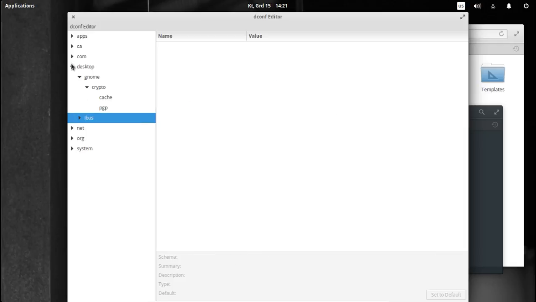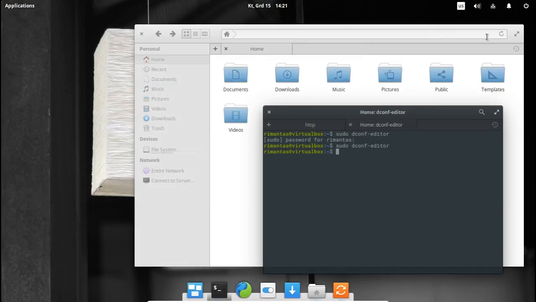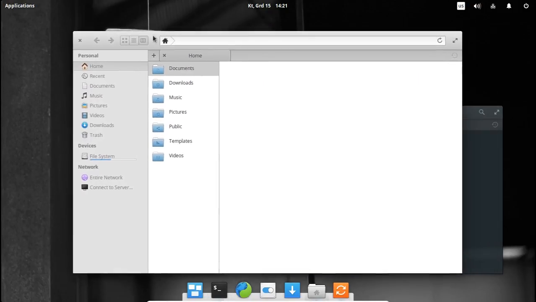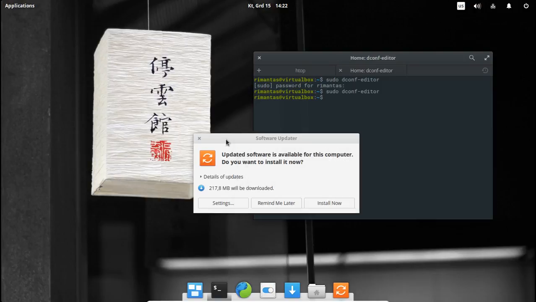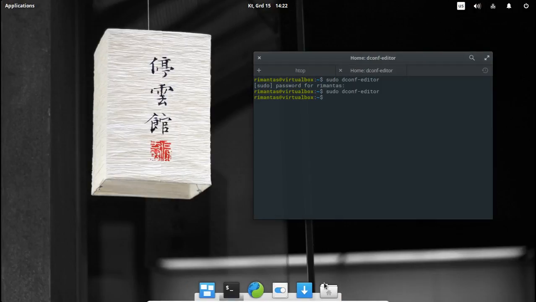So there is no way to change functionality of this interface. You cannot add a minimize button in here, or you cannot add a desktop functionality. Well, I guess technically you can. There is a way where you can download Nautilus and use Nautilus for your file manager, and it actually shows your desktop icons.